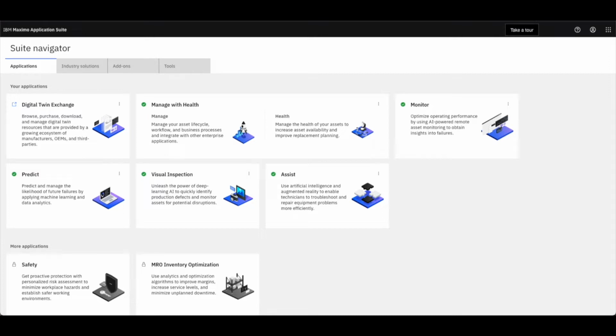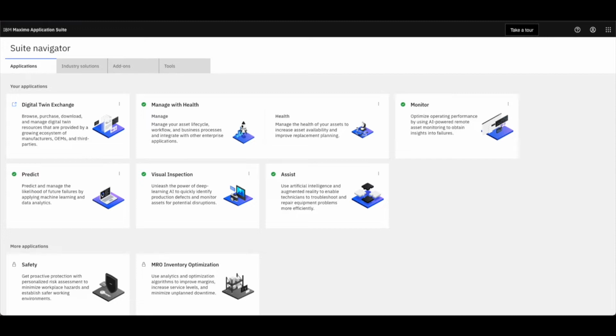A service request was submitted from Monitor where it was assigned to a technician in Maximo Manage. And with the help of Maximo Mobile and Maximo Assist, the technician repaired the pump before it failed. The pump had a non-OEM O-ring in it, and the reliability engineer would like to see if any other pumps are exhibiting low health or are predicted to fail soon.